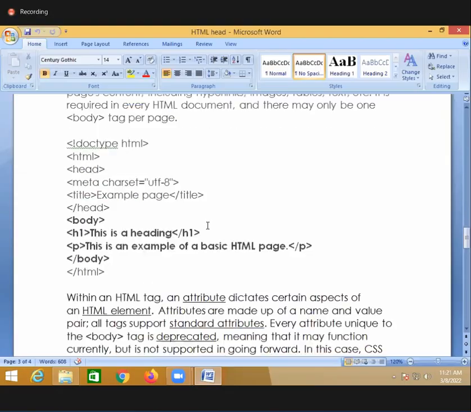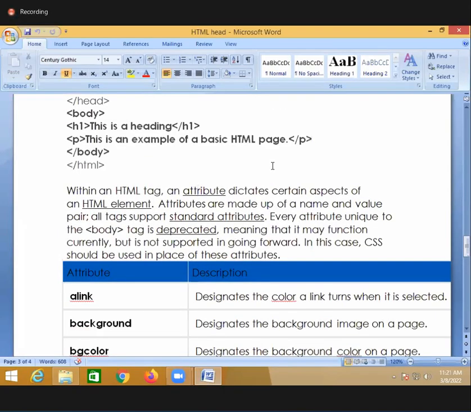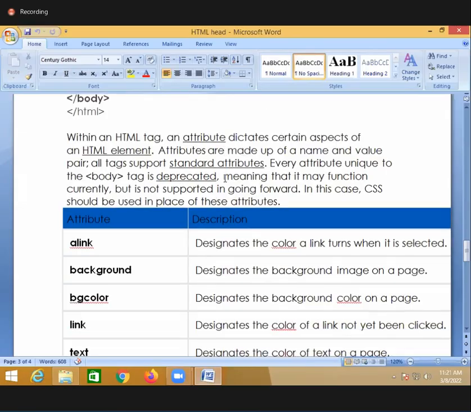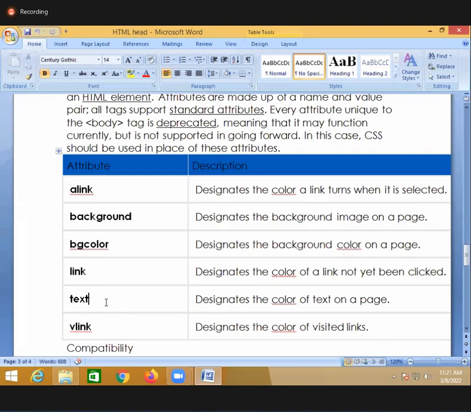Body tag. Every tag has some attributes, and those attributes define some extra functionality of what? The tag. That extra functionality of a tag is defined by using what? Attributes. If you see the attributes of this body tag, you find some attributes like link, background, bgcolor, text, and vlink.